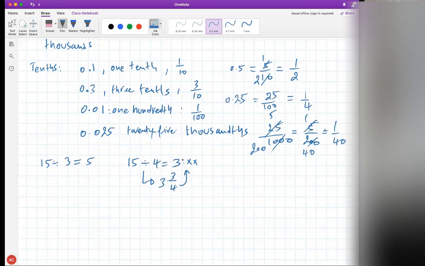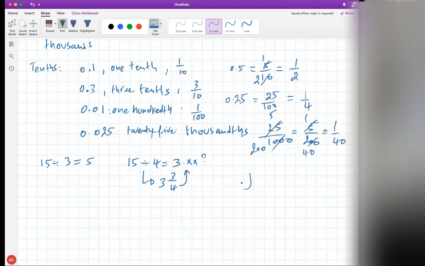3 out of 4 might not make a lot of sense, but when you say 3 and some change, you can be more accurate. So that's pretty much the reason why we need decimals, to have a precise answer when the division is not perfect, when the division is not even like this. We need some change. So let's find out what this value is.